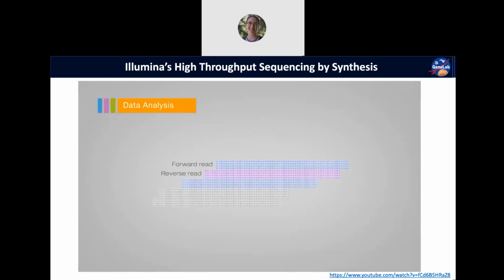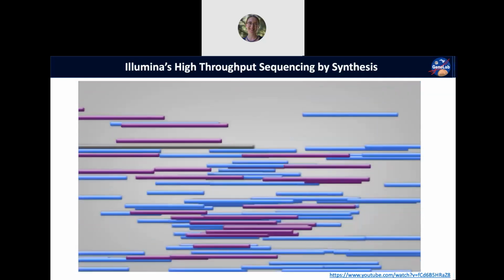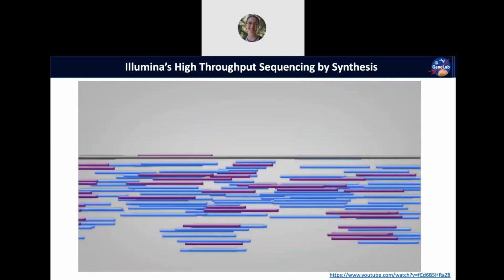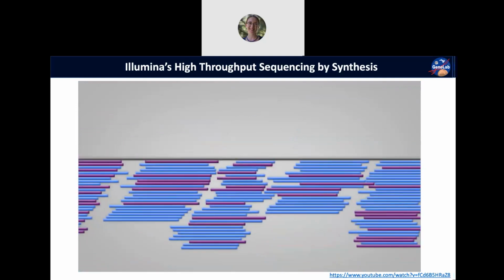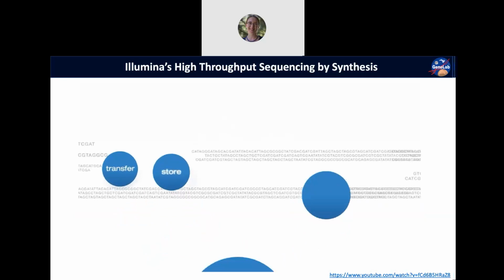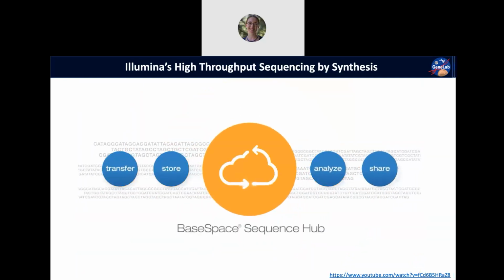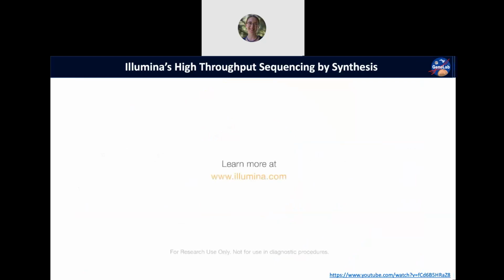Forward and reverse reads are paired, creating contiguous sequences. These contiguous sequences are aligned back to the reference genome for variant identification. The paired end information is used to resolve ambiguous alignments. Genomic data can be securely transferred, stored, analyzed, and shared in BaseSpace Sequence Hub. Discover the possibilities of next-generation sequencing.